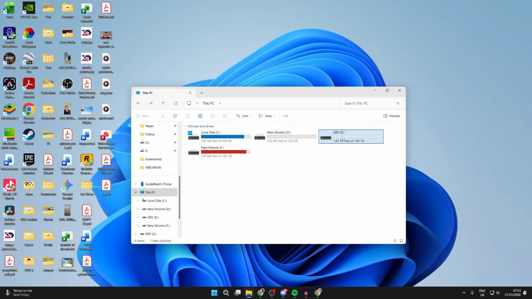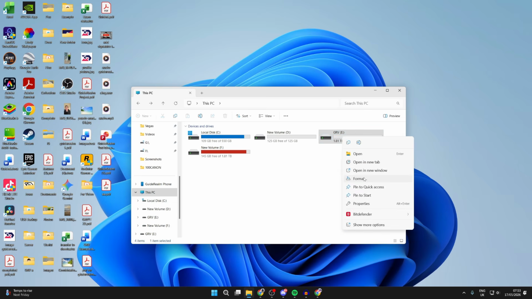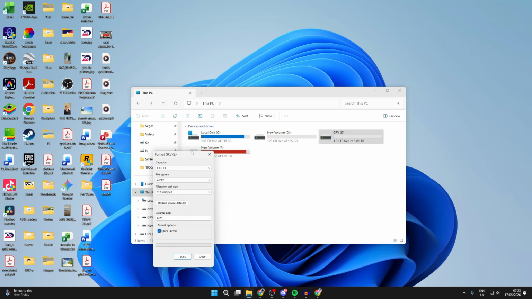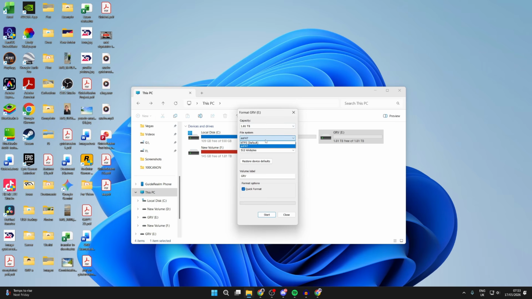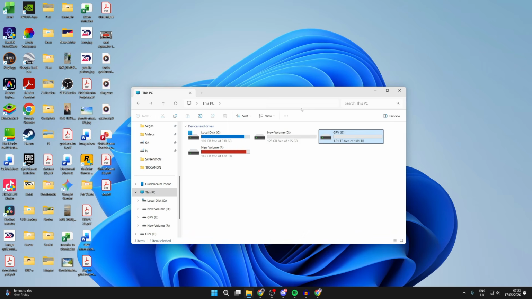Now, with certain sizes, specifically smaller sizes, you can actually right click, press Format, and choose FAT32 in file system. Now, due to the size of this, we're unable to. So we're going to guide you through how this can be done. This will also work for other drives other than just SD cards, by the way, as well.